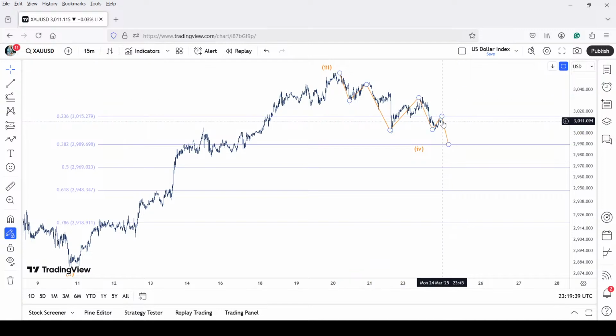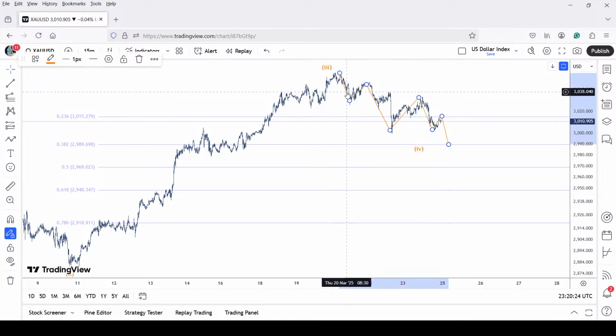So if it drops one more time, maybe 1, 2, 3, 4, 5, and another wave B and C, it will drag prices towards 2990, which would complete a WXYXZ combination. I don't think it's a zigzag, sir. It is 3-3-5, and then again three waves up, and then again three waves down. So that is a WXY, wave X, and again three waves down.